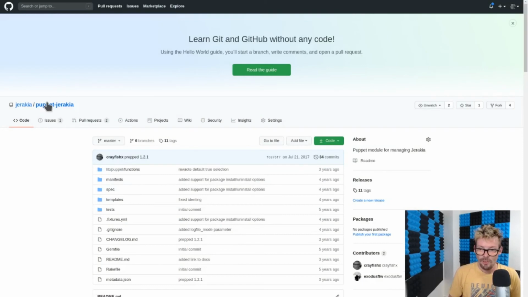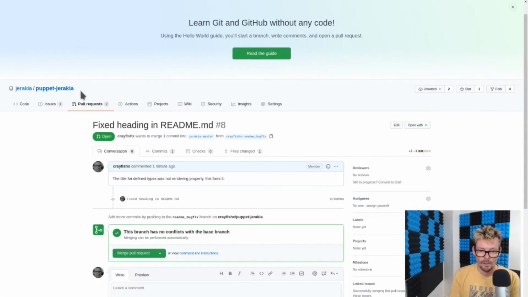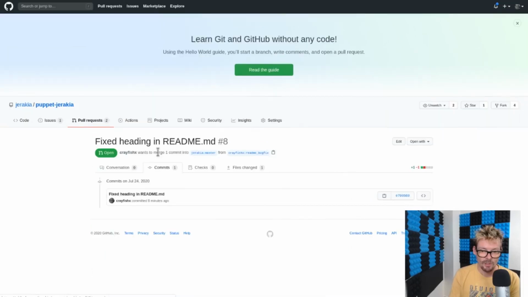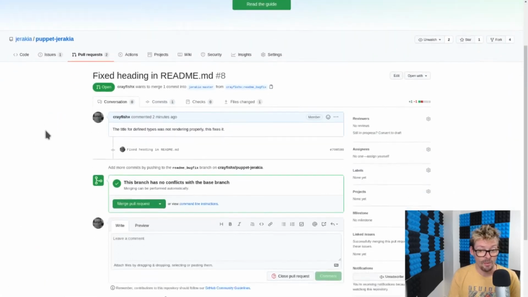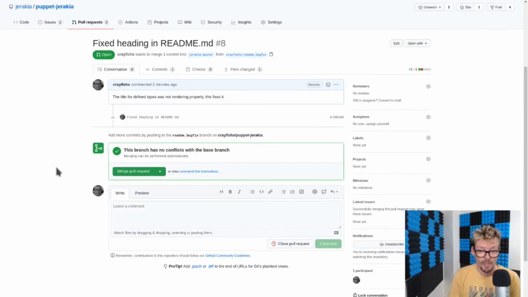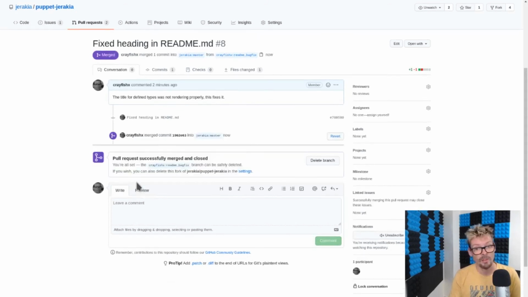So from a maintainer's point of view, if we look at the front page of the project, we can see here at the top we have pull requests, and I can see a couple in here, one of which is what I've just done now. So a maintainer will typically open these up. Here on the top, the maintainer can look at the commits that you've got. They can see the actual changes side by side. If they have any suggestions or things that they want you to change, they can leave a comment here. But if everything looks good with your change, then typically here they can merge the pull request. And now your change has been successfully integrated into the upstream code base ready for release.